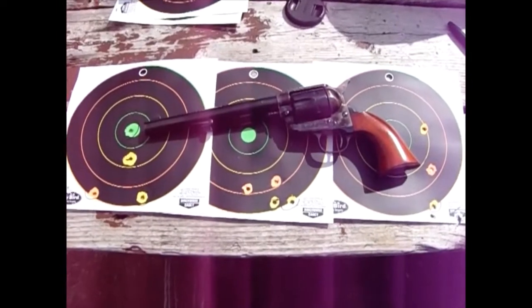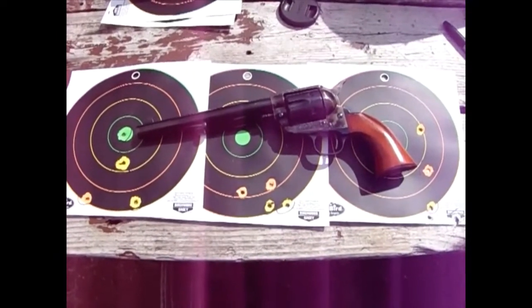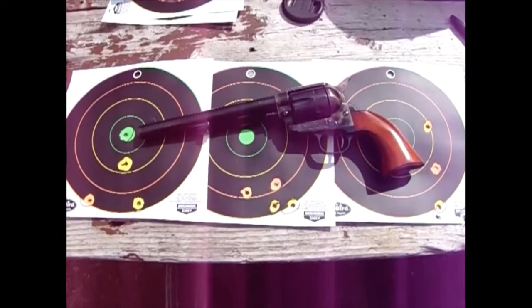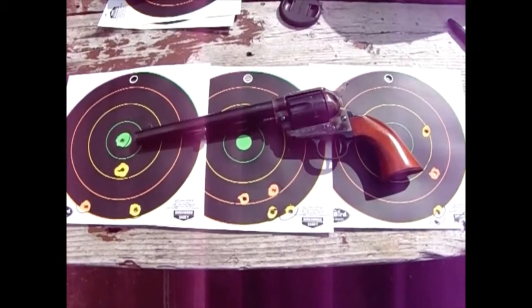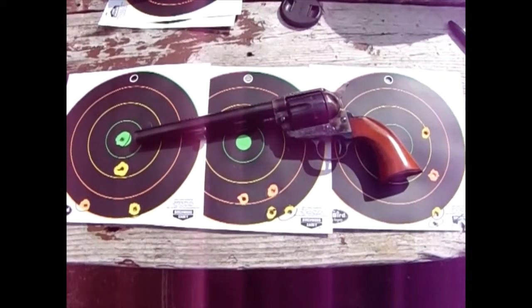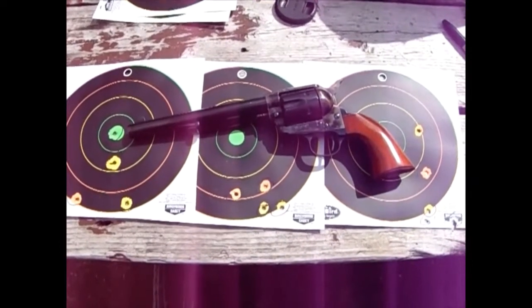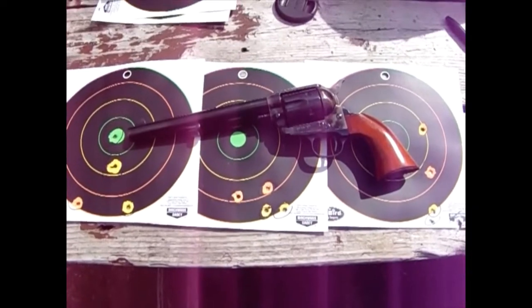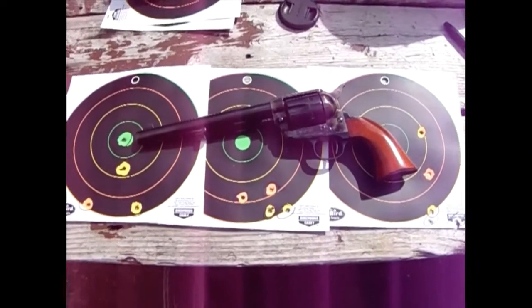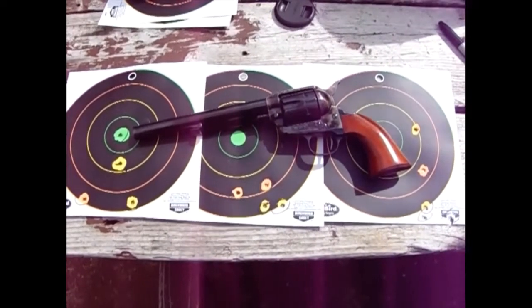And you can do a couple things. One, you can file the front sight down, but I want to try a couple of different loads. This is just one load. This is the load of 2400 powder. I'm going to try this same bullet with a load of Unique powder, and whichever of those two seems to be more accurate, then I will probably work toward that load, regulating the front sight. But again, this is just getting started with these hand loads, and we'll see how it goes.